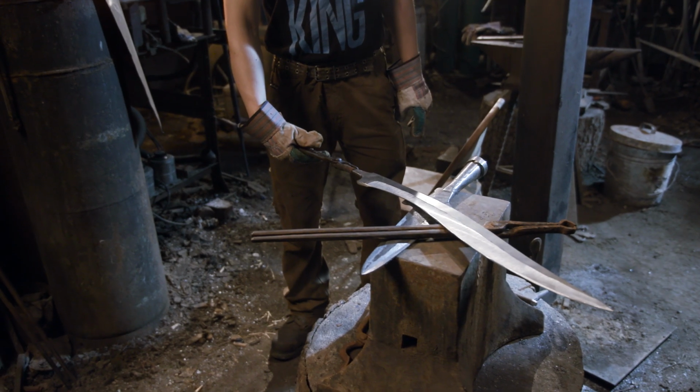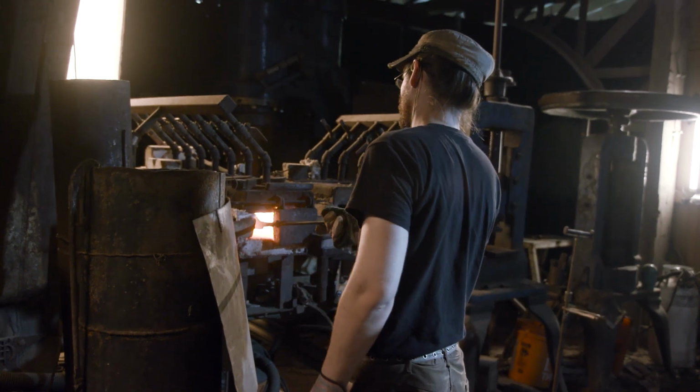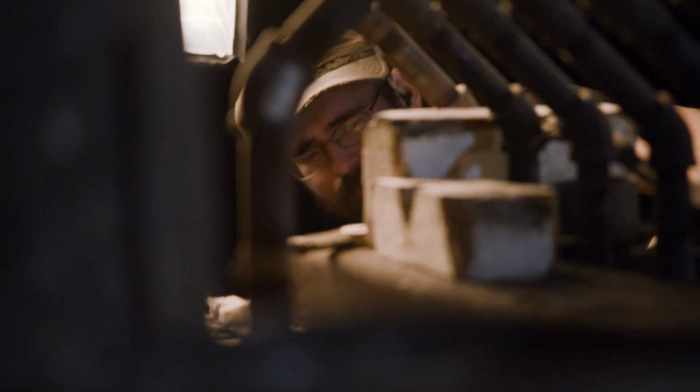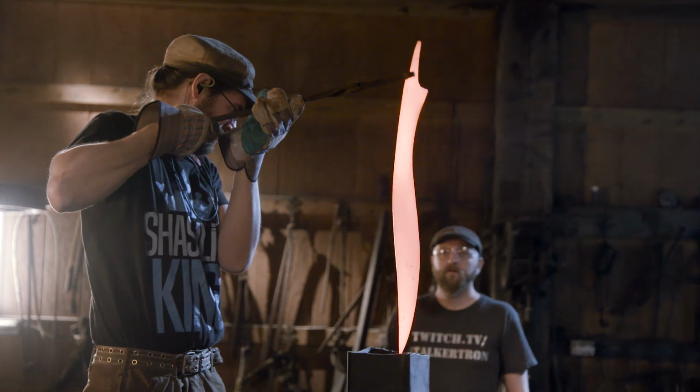Even though the main body of this is iron and won't harden, since we have a high carbon steel center and down through the edge, heat treating is going to make a huge difference. Ilya is going to bring this to critical temperature, quench it, and then we'll have to take it through a temper.